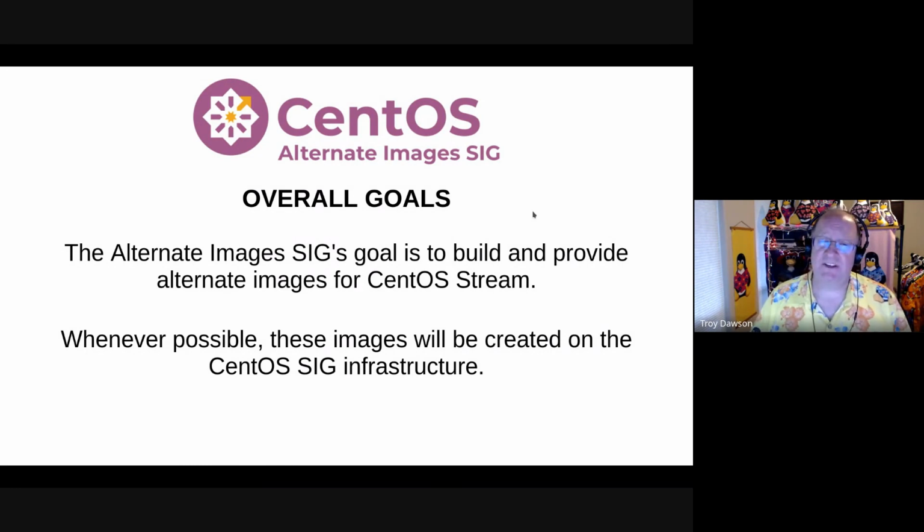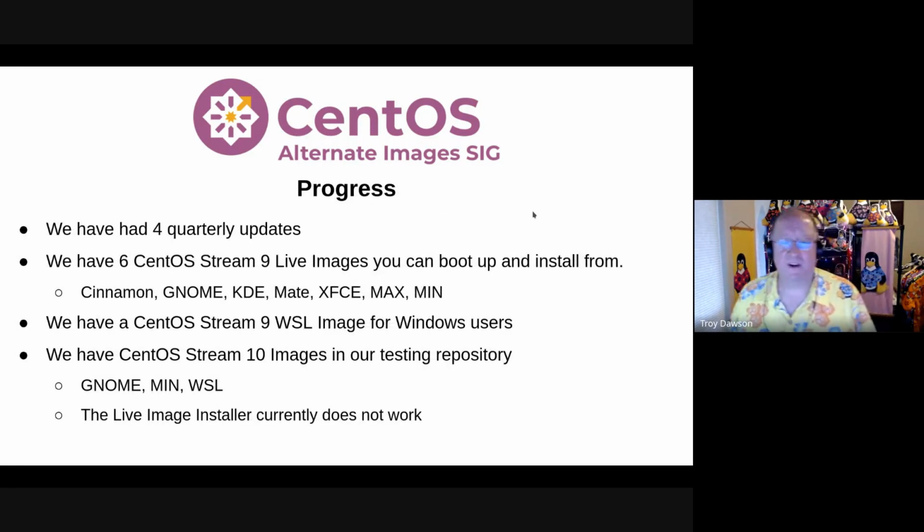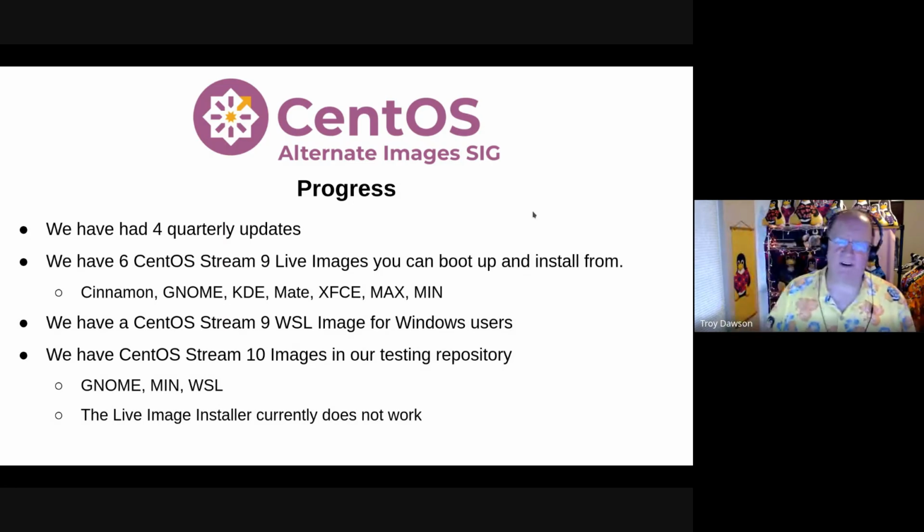We make these images on the CentOS infrastructure, so that there's none of this, hey, I built it on my desktop or server and just uploaded it. We've been around for a couple of years. It was slow starting, but this past year we've actually been doing pretty good. This year we're on our fourth quarterly update. We had that in beginning of October.